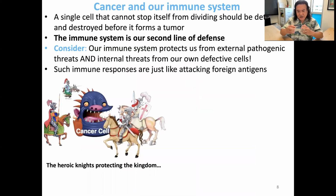Right. So how does our immune system actually get involved here in detecting cancer cells? A single cell in our body that is transforming because of random mutations and cannot stop itself from dividing should, right, be able to, on its own, realize that it's in trouble and on its own undergo apoptosis. So in other words, our first line of defense against cancer is our cells themselves doing the right thing if they start transforming and just eliminating themselves. That's what I was saying with the whole freeway driver analogy, right? You sort of have to just trust that the other drivers around you on the freeway, as you're all going 70 miles an hour, know what they're doing, right?